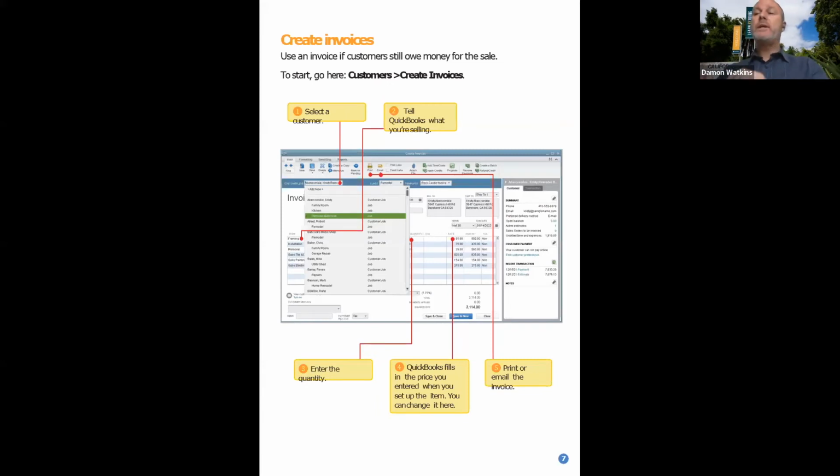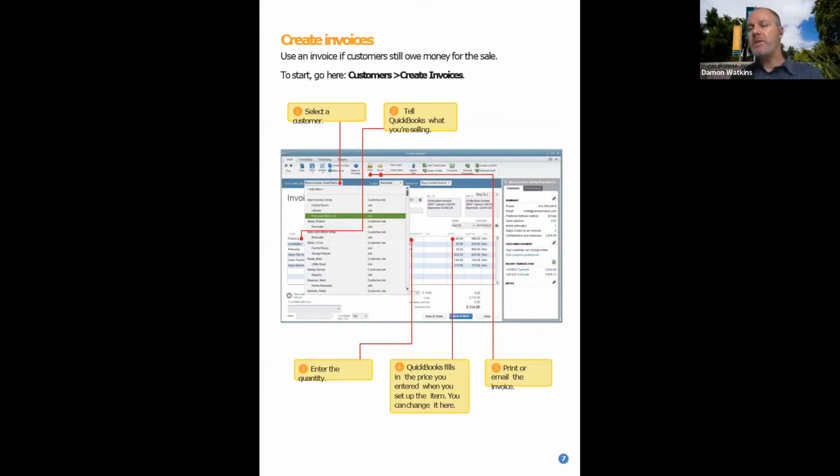Creating an invoice. One of the key aspects of why we utilize QuickBooks is to manage the flow of cash, whether it's paying bills out to vendors to cover things like our overhead, or conversely speaking, billing our customers directly so that we can receive payment from them. Creating an invoice in QuickBooks once your customer is set up is very quick and very easy, but there are some key steps that need to take place before you can generate that invoice.